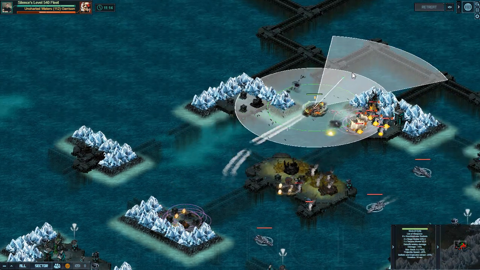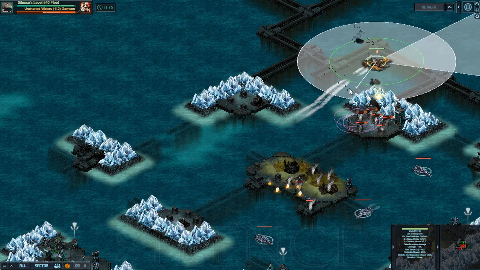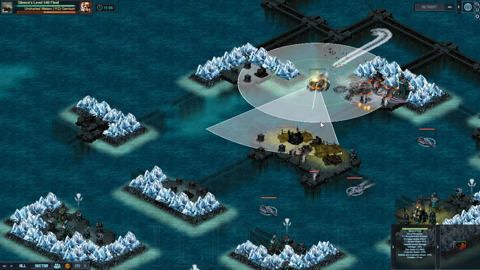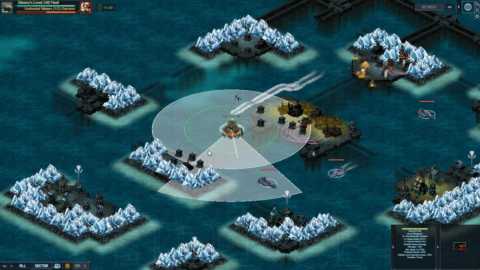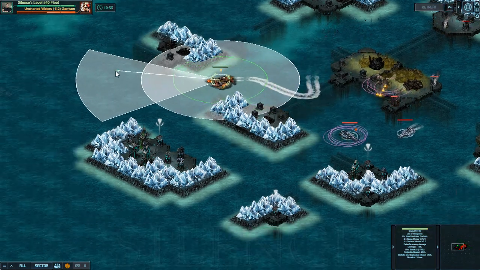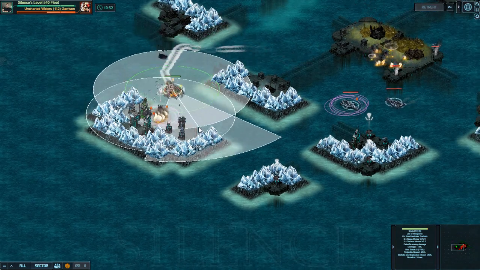Kill the lands over here. As you can see, I'll keep moving as much as I can to avoid the damage. I have stopped for a while, I don't know why, what happened. Come over here and then kill the lands.